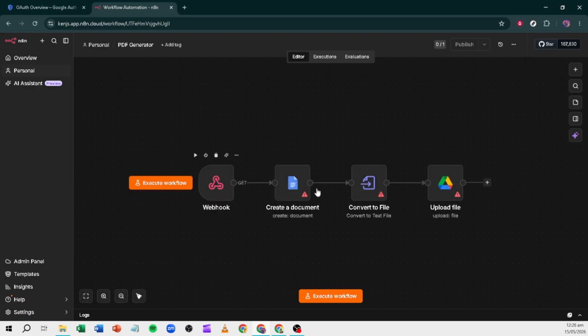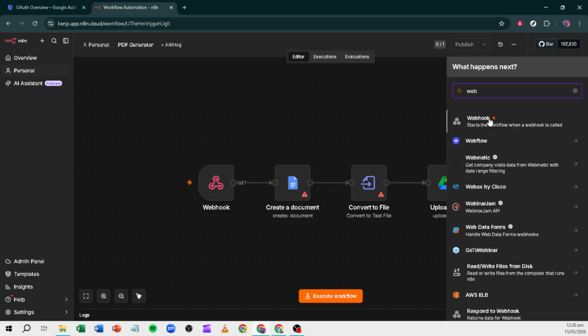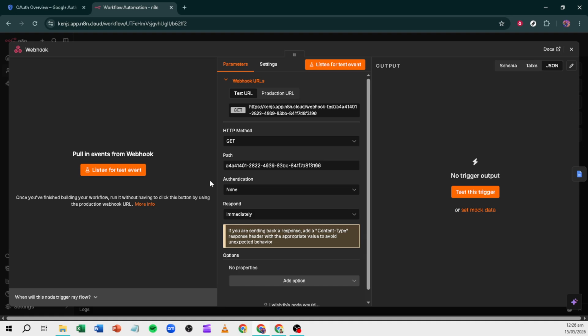First, the trigger. Configure your chosen trigger to receive the data you need: client name, address, price, dates, and any terms you want merged. Test the trigger with sample data so you can see the exact field names n8n receives. Clean up or transform fields here if necessary, such as formatting prices or dates.